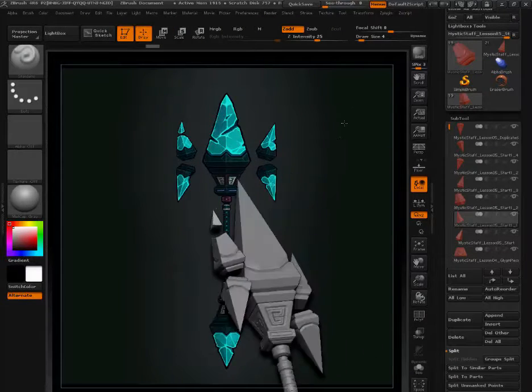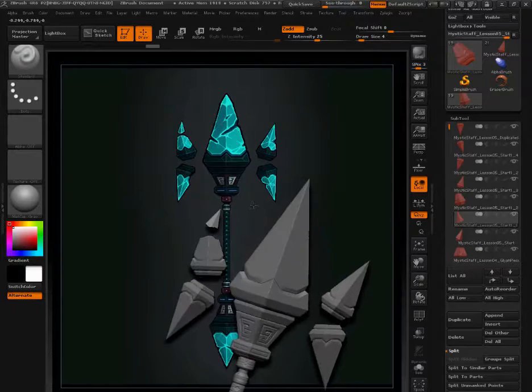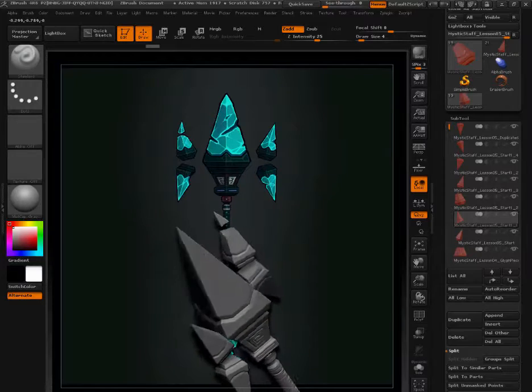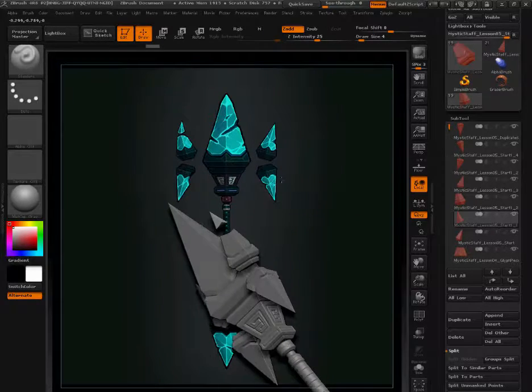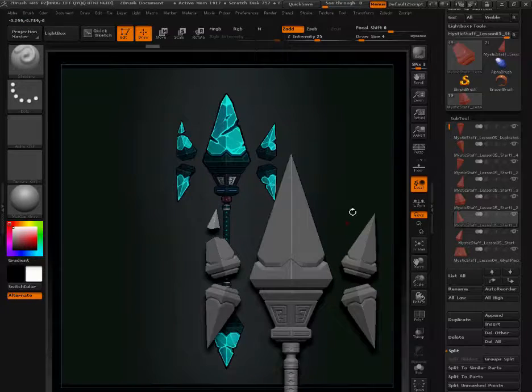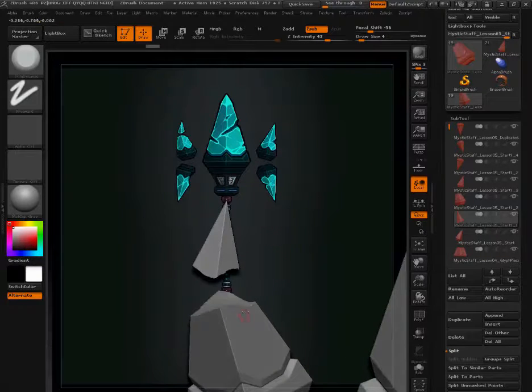That's a quick way that you can sort of delete aspects of a mesh if you want a really big crack. You can not only do clip curve brushes, but you can mask it out and then just delete it. So once I've done something like that, at some point I might have to remesh this.